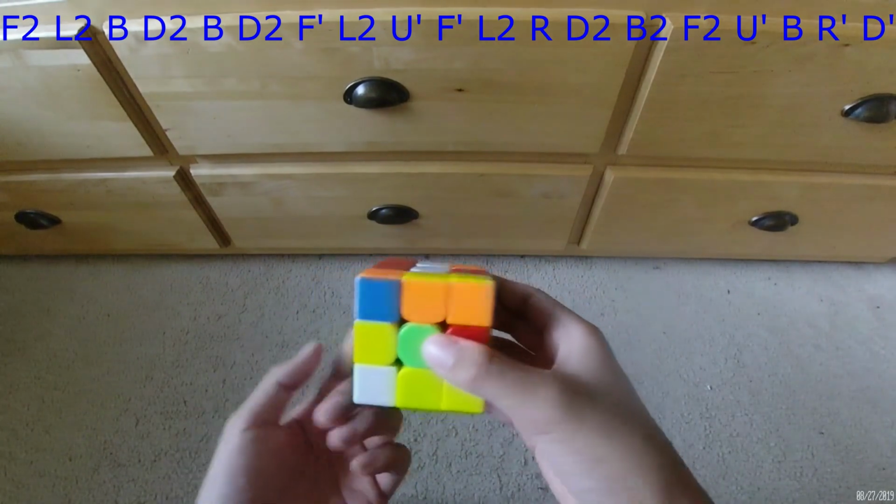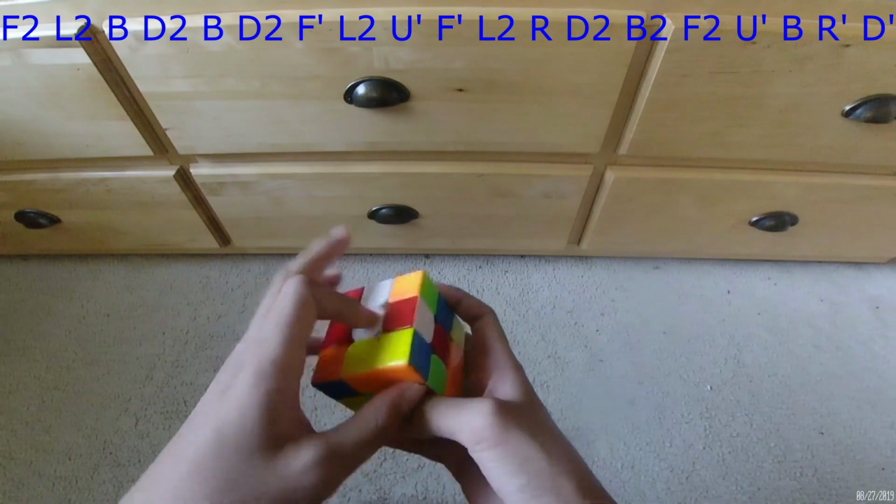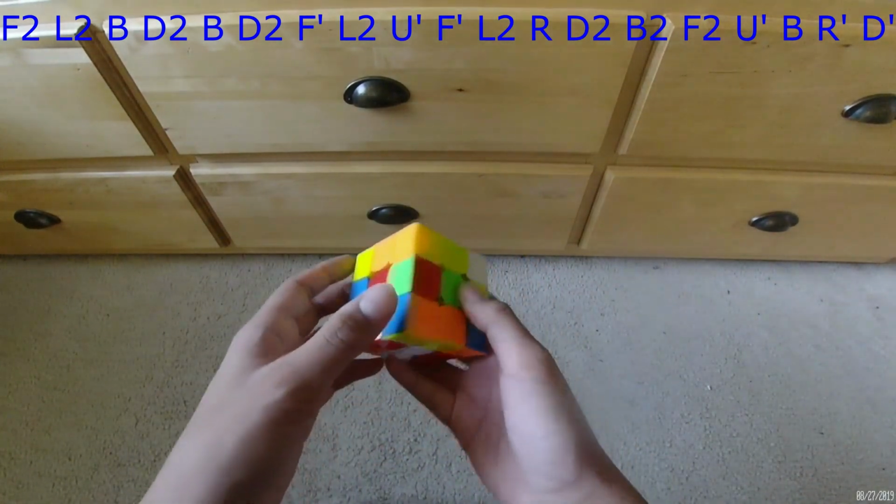Alright, so here's the scramble. It will be up at the top of the screen if you do want to follow along. And as you might know, I only do white cross. So right off the bat, I found a pretty decent 6-move cross solution.